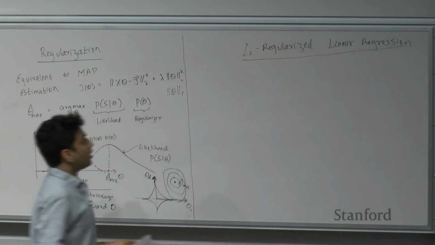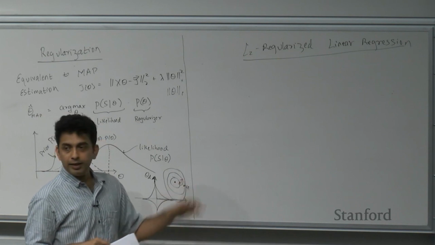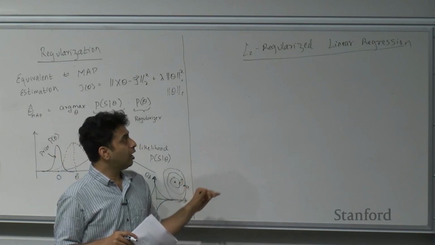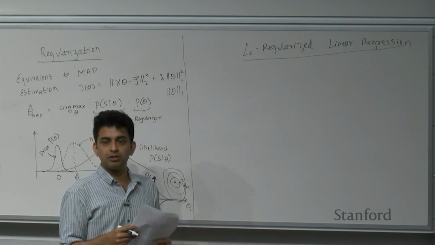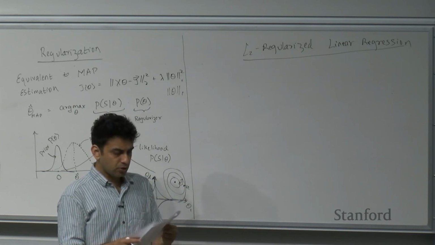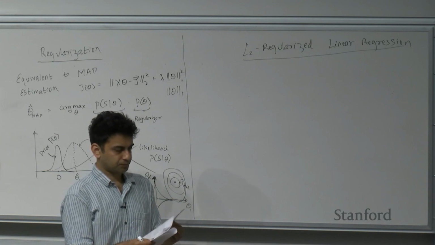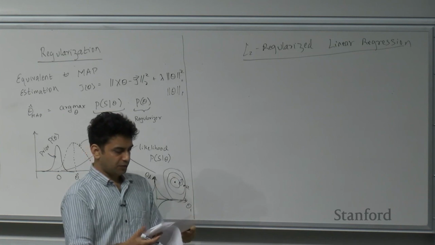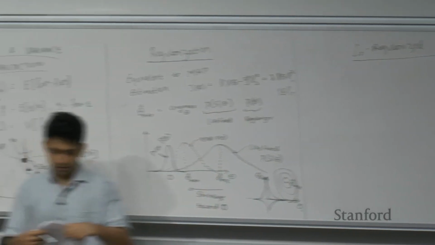I posted some notes over the weekend that give a detailed derivation of all the steps that we're going to do today. We will just go to the results and discuss the intuitions about the results, but the step-by-step derivations are there in the notes. In the case of L2 regularized linear regression, first we will talk about the bias and variance in the theta hat itself.